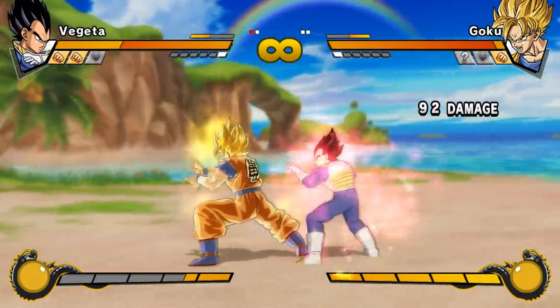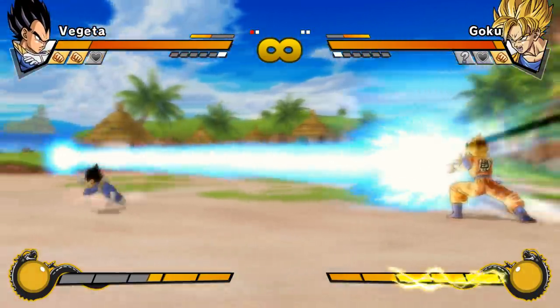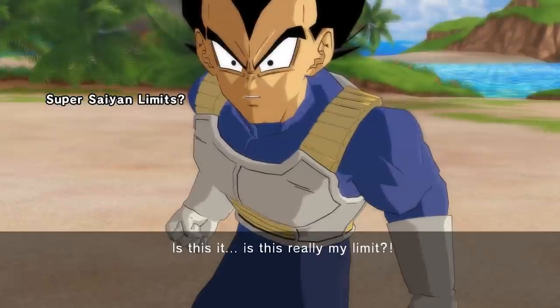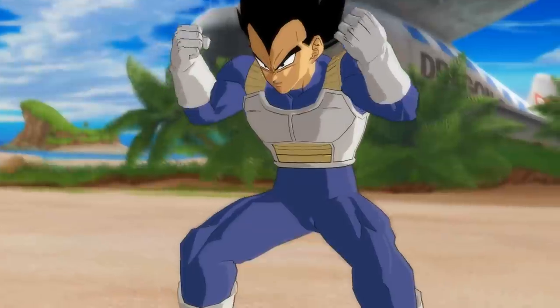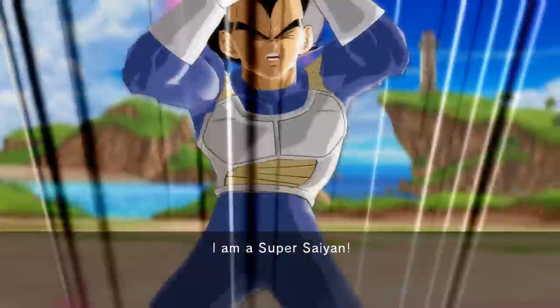Don't dodge it. Please just die. No. Aww. No way. Yes, look, Vegeta's reached his limit. Let's go. You're not a Super Saiyan. He better not say he's a Super Saiyan. No, you're not. You're literally not.